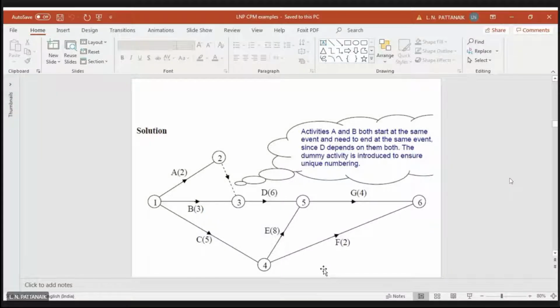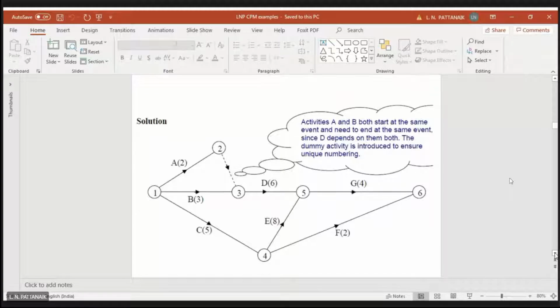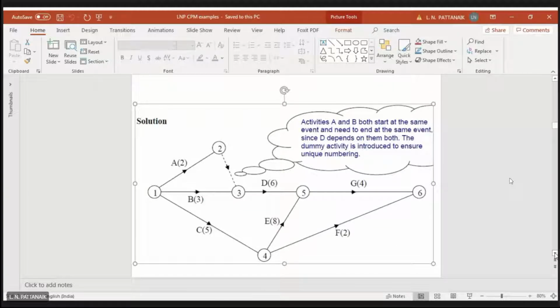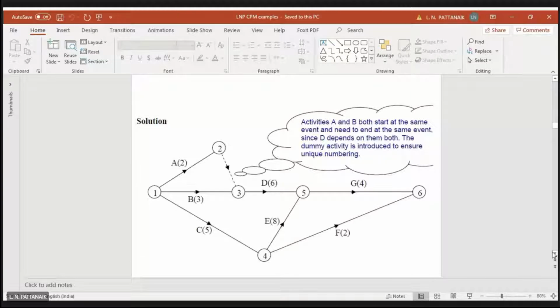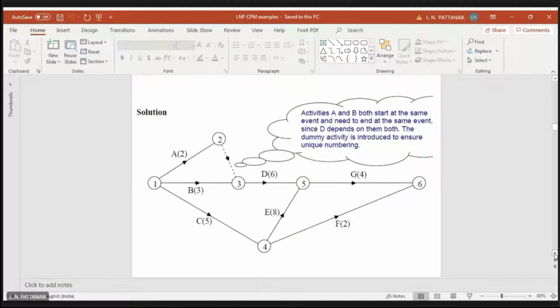So today I have planned that we'll spend a few more minutes on different types of problems, where you can see how to construct the network diagram. So this one is the solution. Now let me give you the next one. Of course, I'll share the slides with you, but if possible, note down the kind of things we are covering, and keep your pen and paper ready so that you can do some practice exercises.